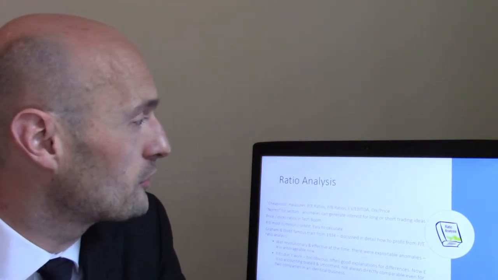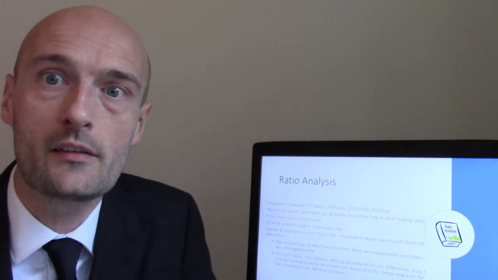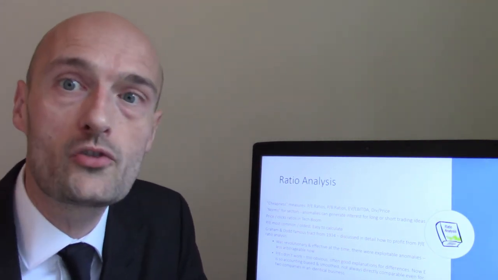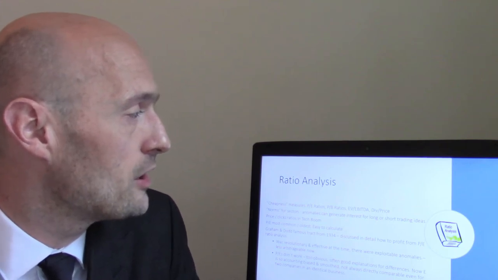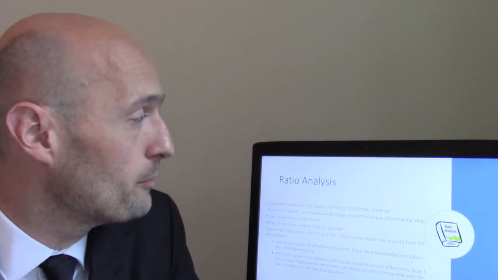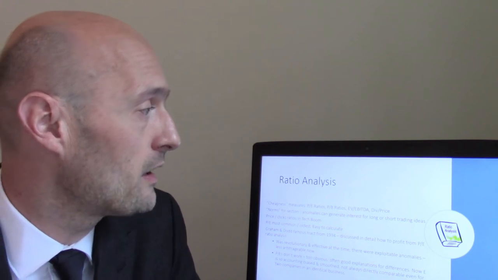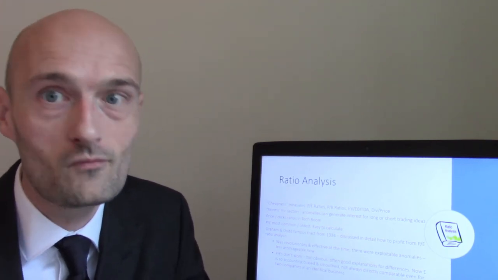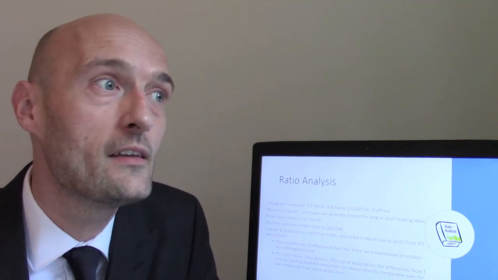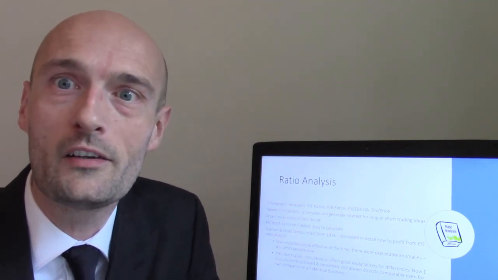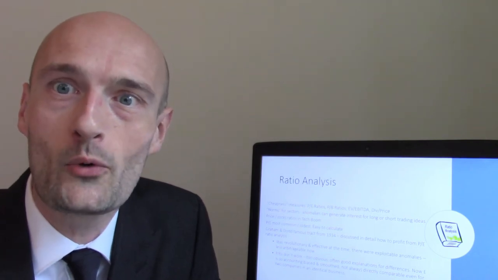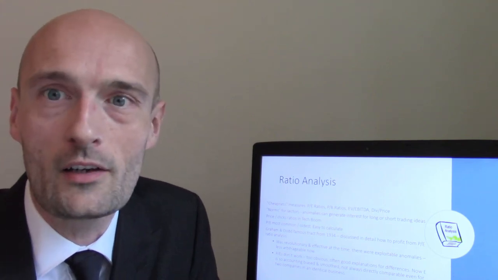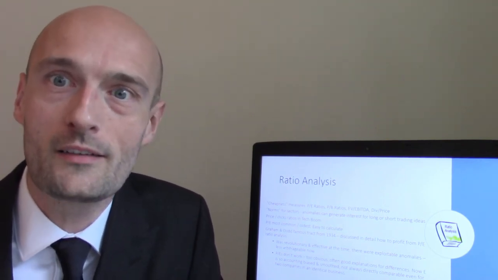So the next thing we're going to talk about is ratio analysis. And I'm sure many of you have heard of this approach as well. There's a whole bunch of ratios out there, things like PE ratio, which is price to earnings, price to book ratios, EV over EBITDA, dividend over price. There's all sorts of ratios. You can calculate anything. I remember back in the dot-com boom of the late 1990s, there were all these high growth internet stocks. And of course, they didn't have any earnings. So a lot of this ratio analysis didn't work.